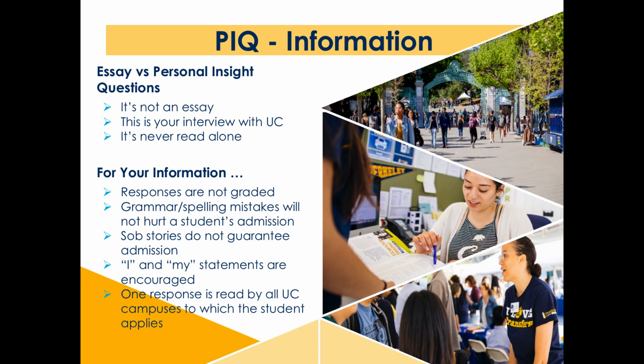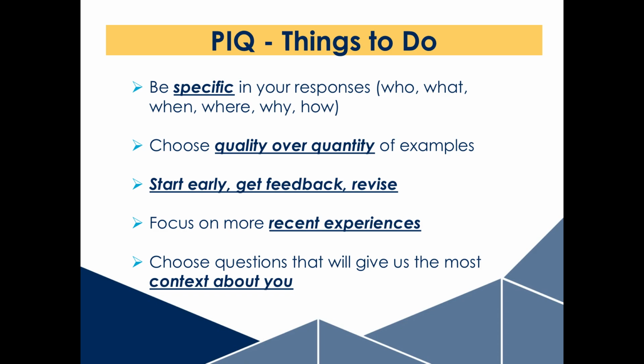What is it that you accomplished? What is it that you did? Not so much who is it that you worked with. Be specific in your responses, right? Give us the who, what, when, where, why, and how. We're going to talk about this in a second. Choose quality over quantity. This is huge.